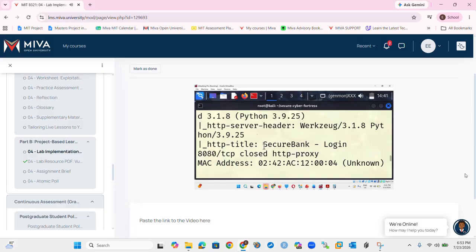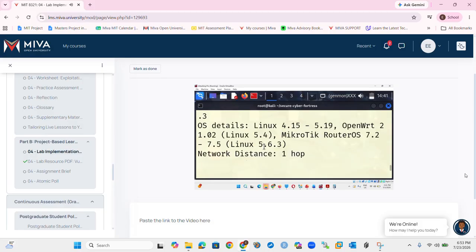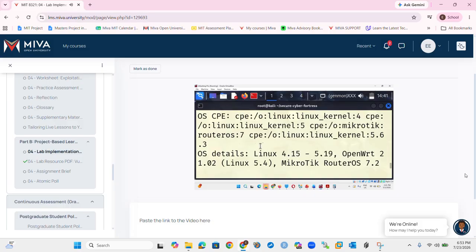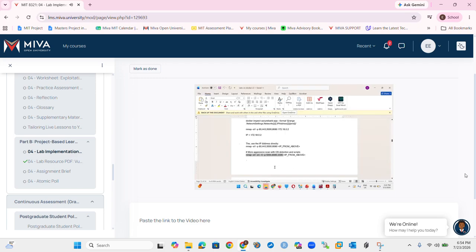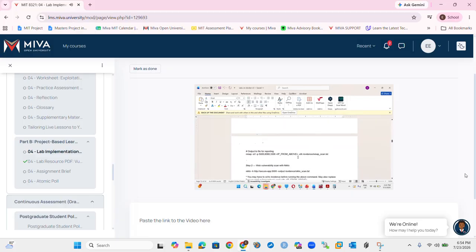All right, so the scan result shows that the operating system for the system we are scanning is Linux version 4.15, and then it's connected to MikroTik RouterOS version 7.2, and that's what we want to see. And then it gives us the hop, one hop, that's the network distance. So let's go back to the script.